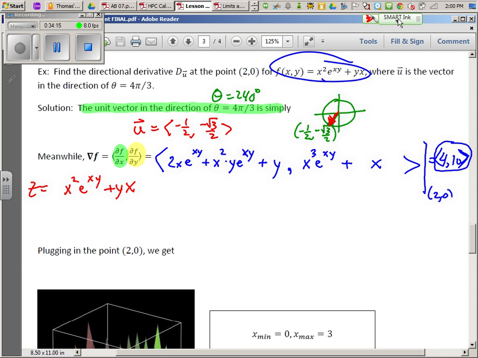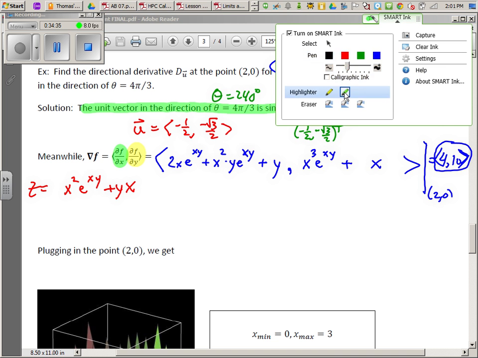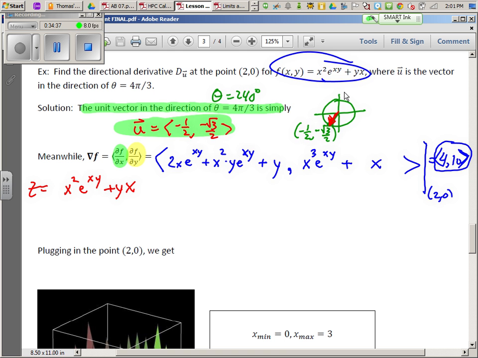That's a unit vector. You can check its magnitude if you don't believe me: if you square these and add them, you get 1/4 plus 3/4, which is 1. So the magnitude is clearly 1. A unit vector can be taken from the unit circle coordinates. It's very simple. Hopefully they give us data like that every time. That's very nice.